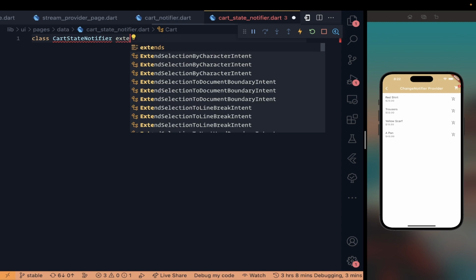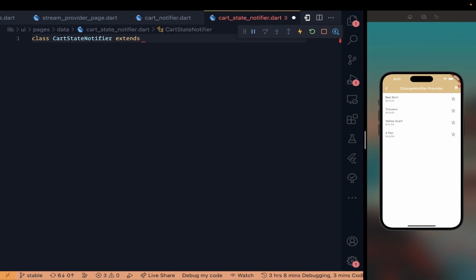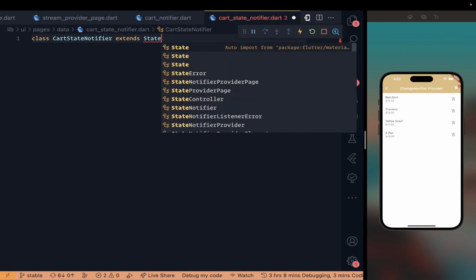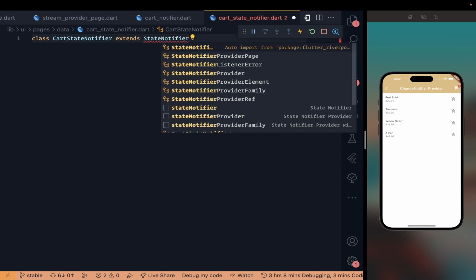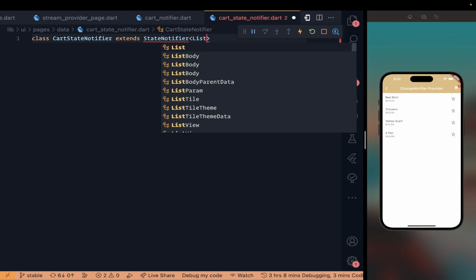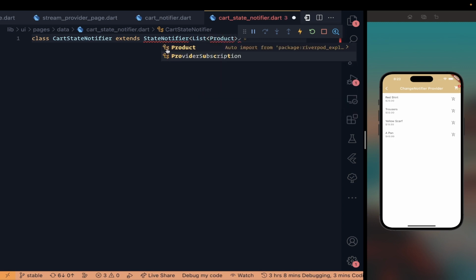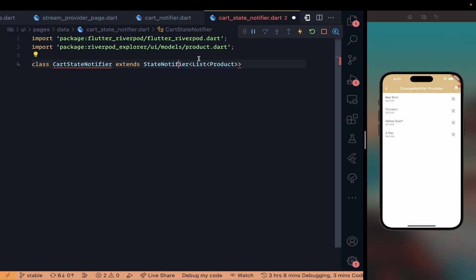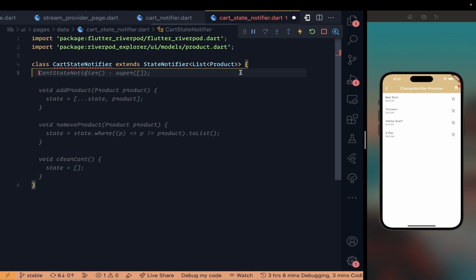It's going to extend a state notifier. And then this will be of type, because we are handling a list of products basically. So let's import them like this.